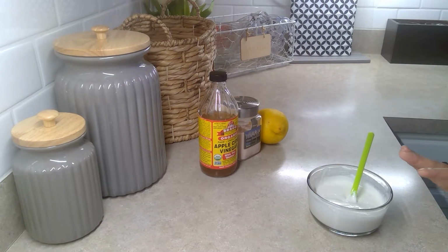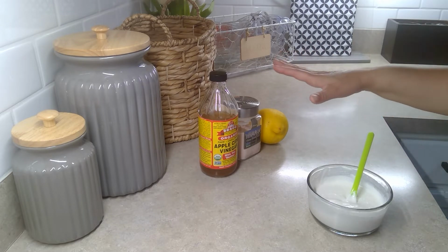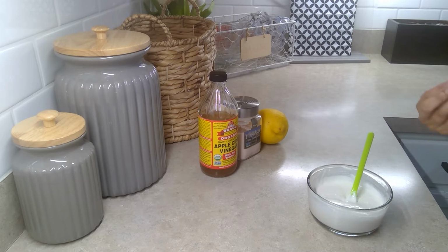So I have a video called Jazzing Up Tofutti Sour Cream, I believe, where I do exactly the same thing. I just add a little bit more of these ingredients, but because I'm going to use this for something sweet, I don't want it to be so sour and salty. So that's why I added less of the amount, okay?